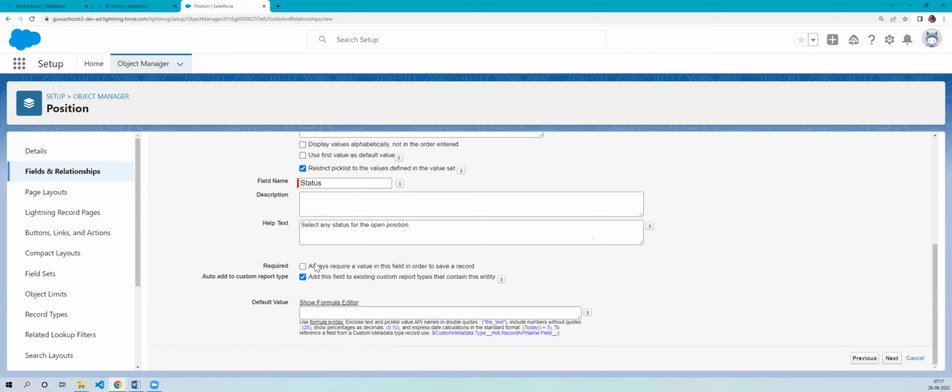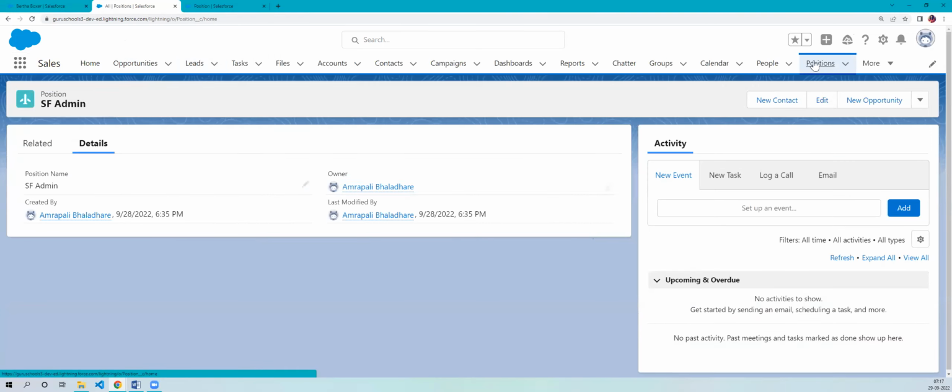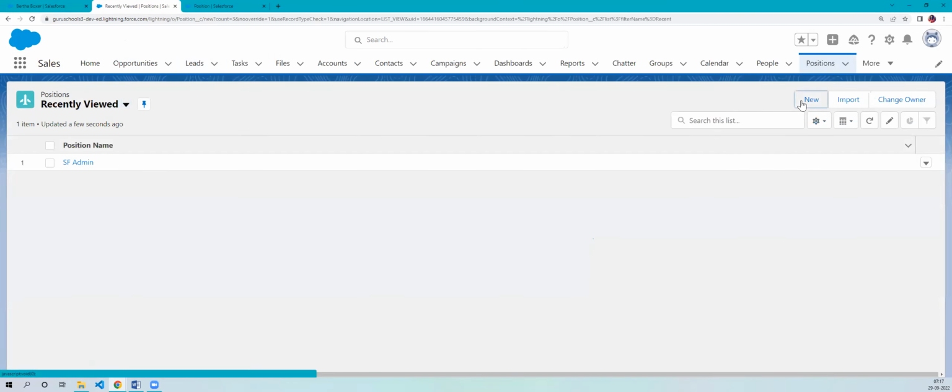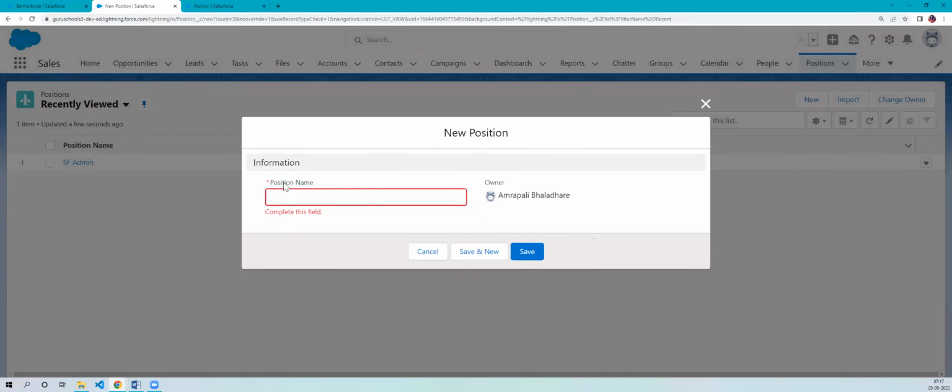Now while creating the field, you can make this field as required as well. So for example, if I go to the position and create a new one, by default position name is a required field. Until and unless we give any option over here, we cannot save this record.